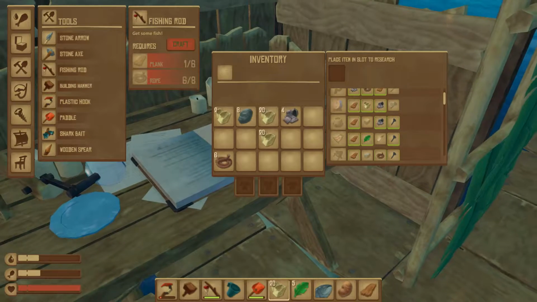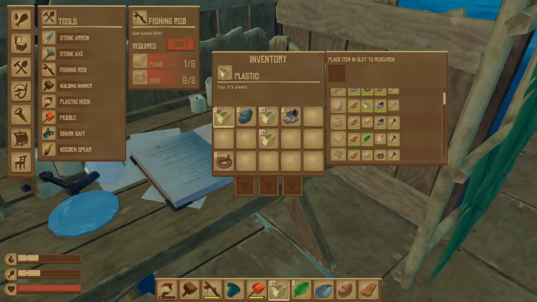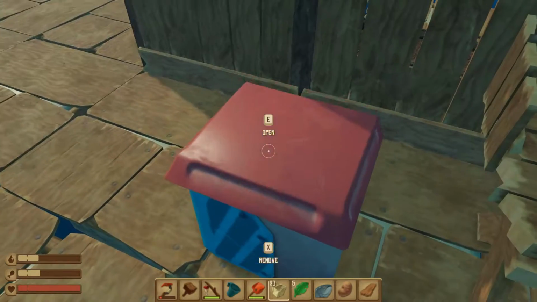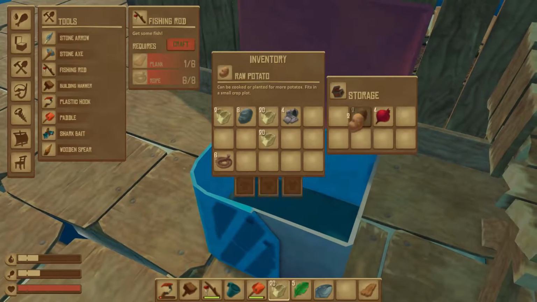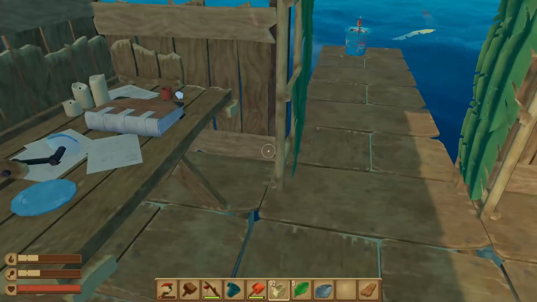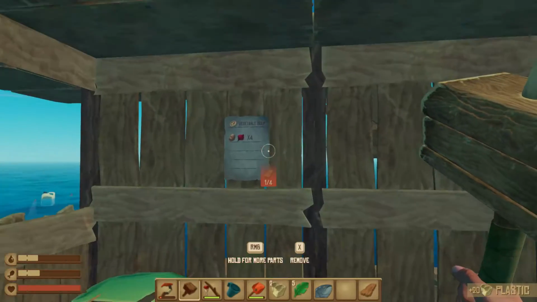Smelter, I need. Yeah, dry bricks. I don't know how you make dry bricks. I think you need sand, which I did have, not anymore. Right, 4. No, I want that. Come here.